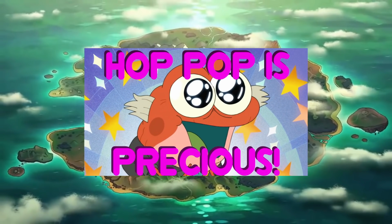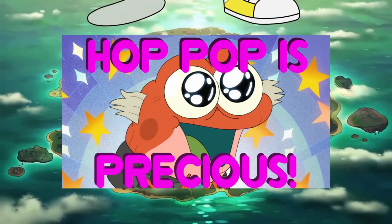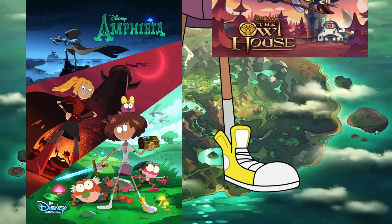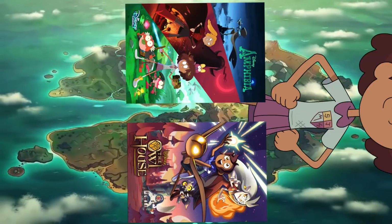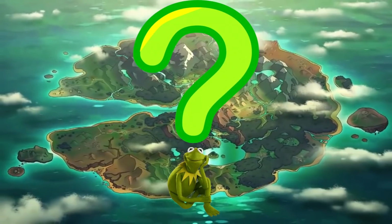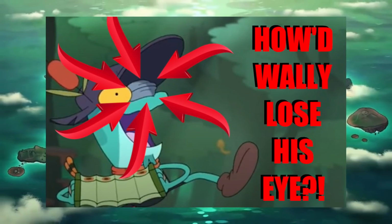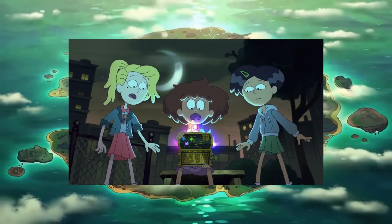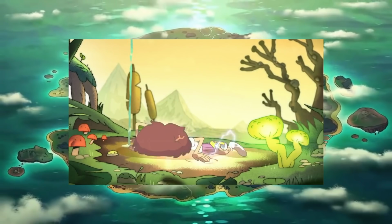And while it's been fun to react to episodes live, I've been itching to dig my shoes into some proper cartoon theories again, both for this show and its magic avian cousin next door. And what better way to start than one of the biggest mysteries in all of Amphibia? Okay, second biggest. There you go, the Calamity Box! The chest of mysterious origin that brought Anne and company to the strange land in the first place.